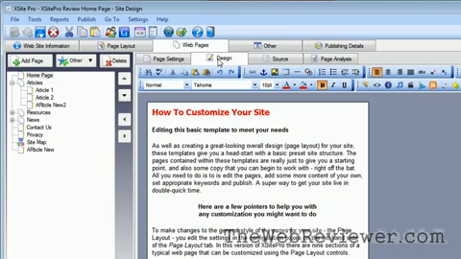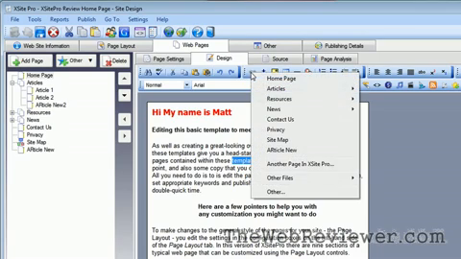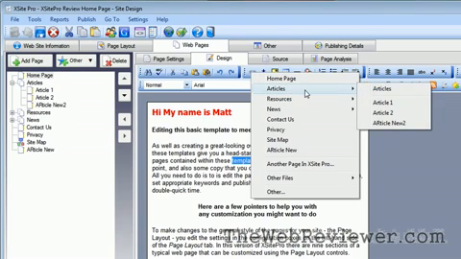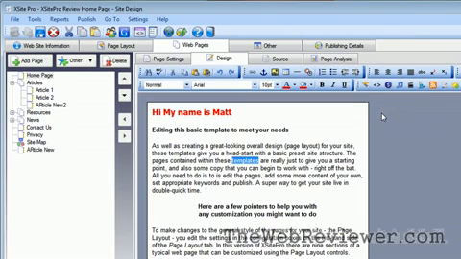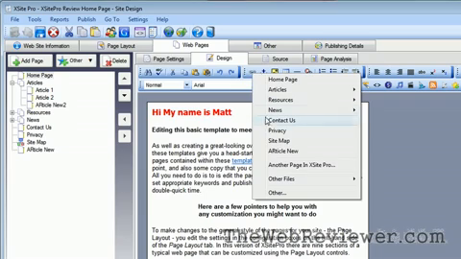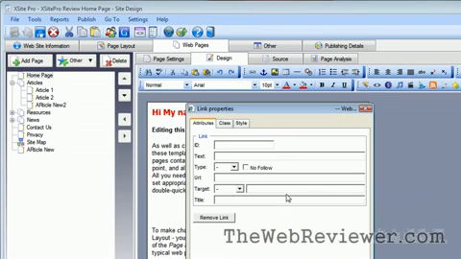And this is a simple what-you-see-is-what-you-get editor. You can go through and write whatever you want here. Hi, my name is Matt. And if you want to add things or link to other pages, it's very simple. I'm going to select the word templates, for example. Click the link button here, which is going to insert a link. It gives you the option of either finding another page on the site. So in this case, maybe I'll link it to article 2. Or I can choose another file or another page external to the site. So in this case, maybe I want the new URL to be the web reviewer.